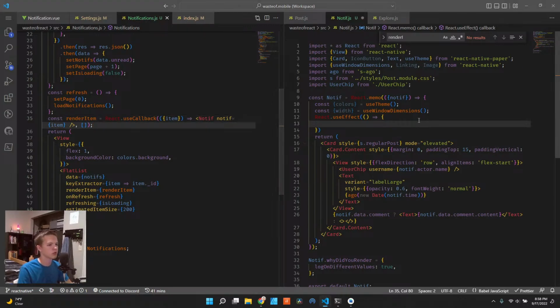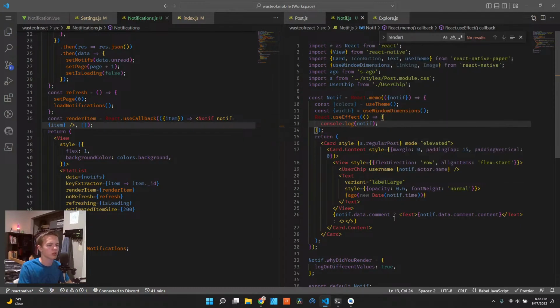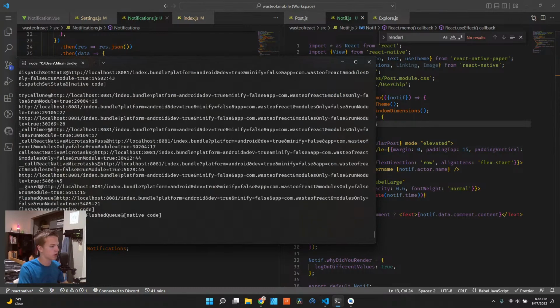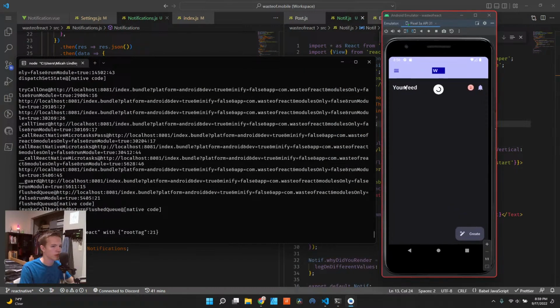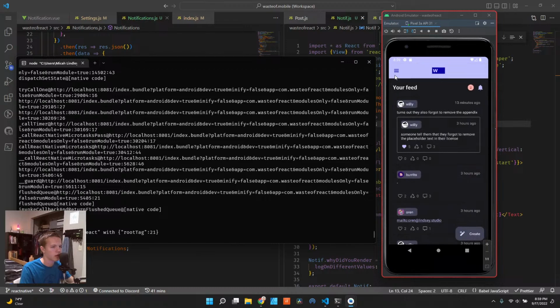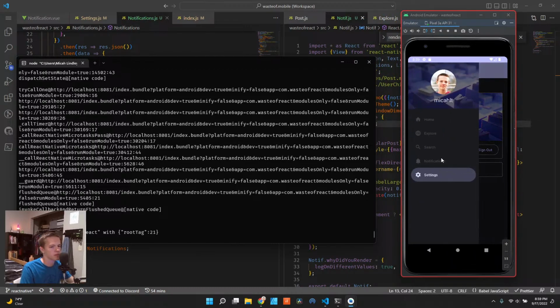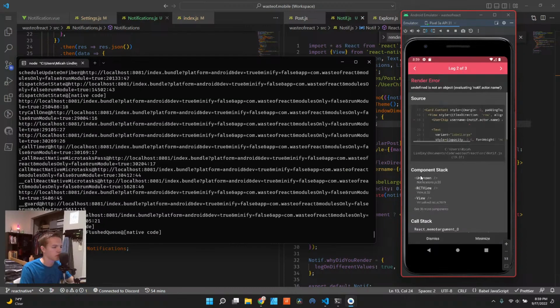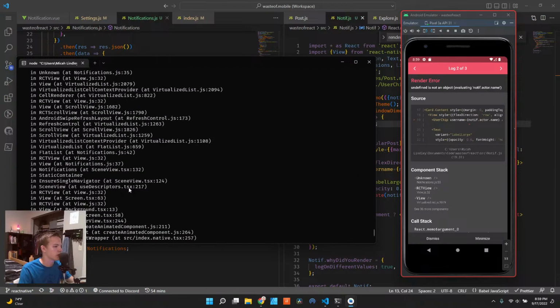Okay, so we want this to log our notification object. All right, now let's reload the app, pull up the emulator. Whoops, accidentally pulled up settings. Okay, let's see what it says here.